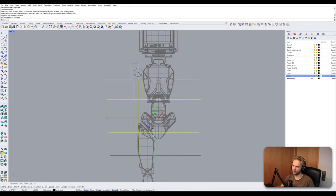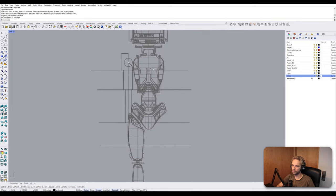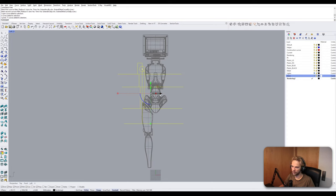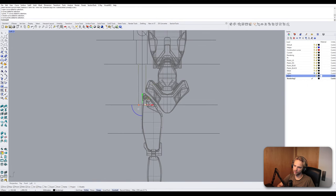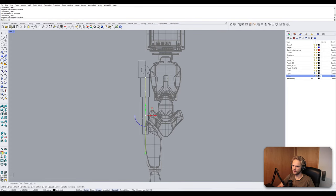Perhaps we can't have it perfectly down, which is fine. I can still model it this way, though. Because why the hell not? Feel like this should be longer. Yeah, something like that.